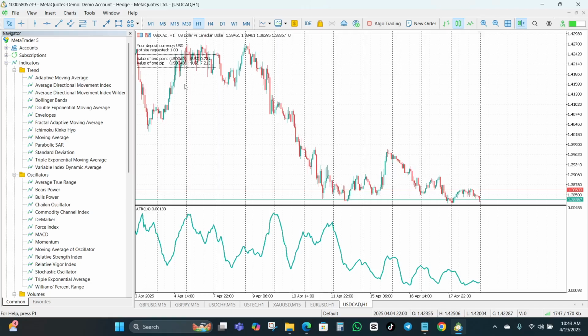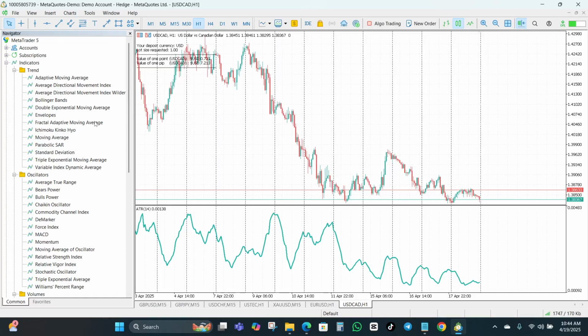So it's all about market volatility. Basically, if the ATR is high, the market is moving fast, so your stops need to be wider. You need to set wider stop losses. And if the ATR value is low, usually it's either maybe the market is consolidating or is in a very gentle slope. So when the ATR value is low, you can tighten up your stop loss. It's a simple but powerful tool that every trader should know how to use.